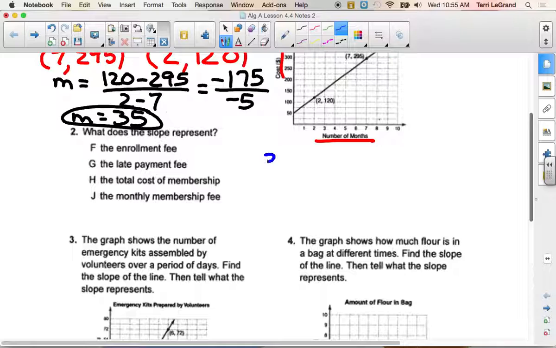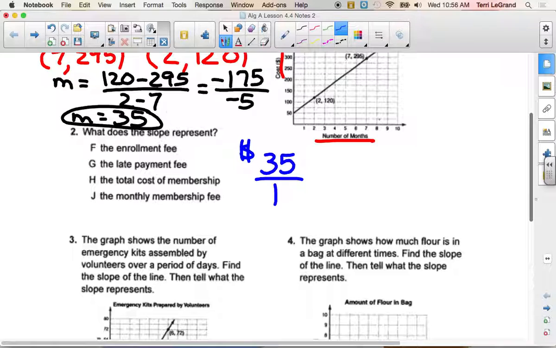Let's take that slope, 35, let's put it over 1. Do this with me on your paper. Let's do this, 35 over 1. Is that legitimate? Can I do that? Yeah. Okay. And remember, upstairs, when we had that 175 or negative 175, what is that? Is that representing number of months? Or is it 175 months or is it $175? That's dollars. So this would be dollars, right?